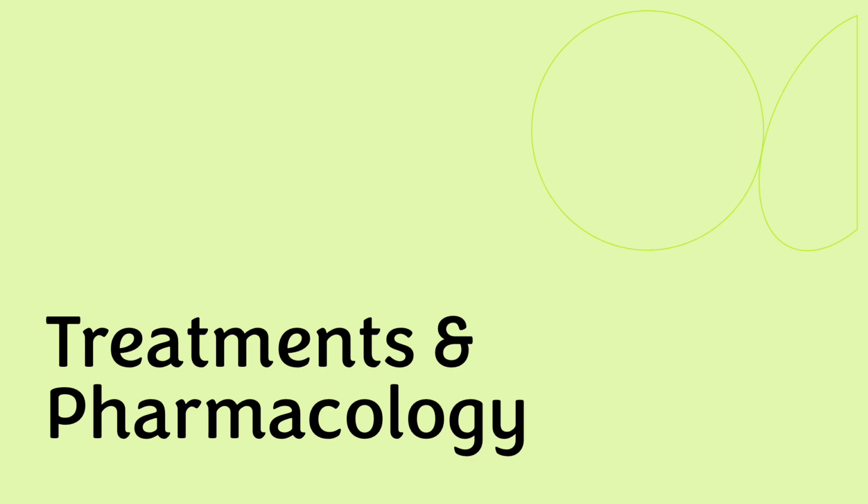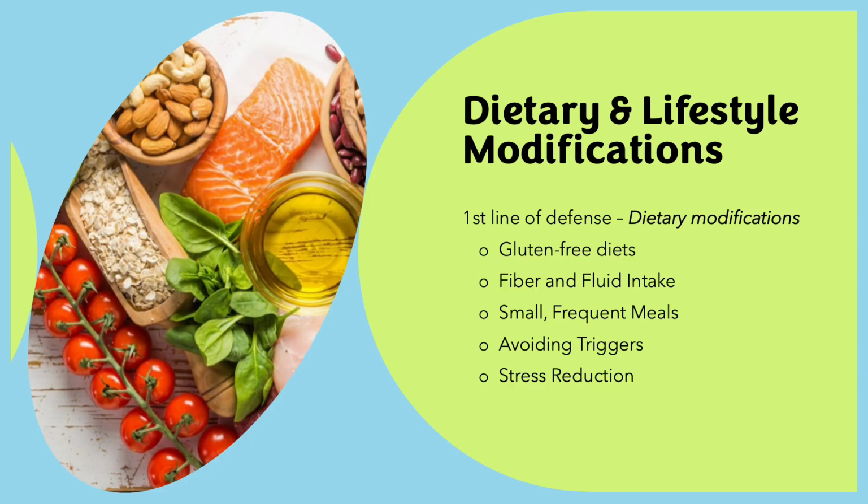Let's briefly talk about treatments and pharmacology. When treating GI disorders, dietary adjustments and lifestyle modifications are the first line of defense. These changes are specifically tailored to the underlying pathophysiology of the disorder and can vary significantly depending on whether the goal is to remove a trigger, improve motility, or provide the bowel with necessary rest.